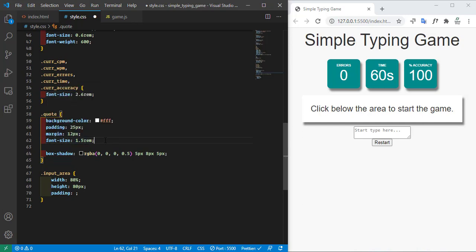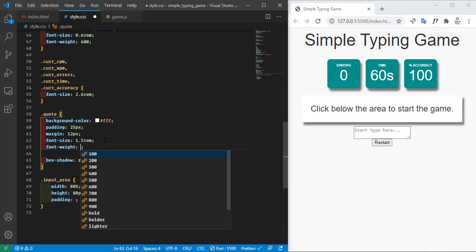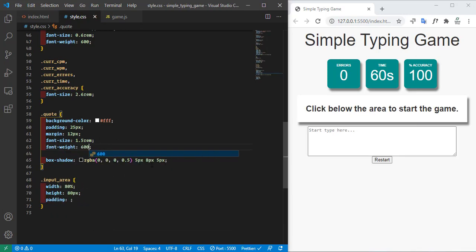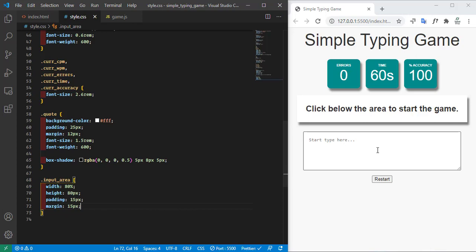This is okay, and we can make the font weight also, font weight 600, like this one. So we have this padding, we're going to use like 15 pixel, margin 15 pixel, save this.